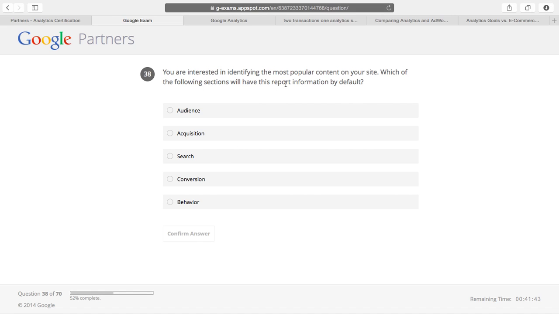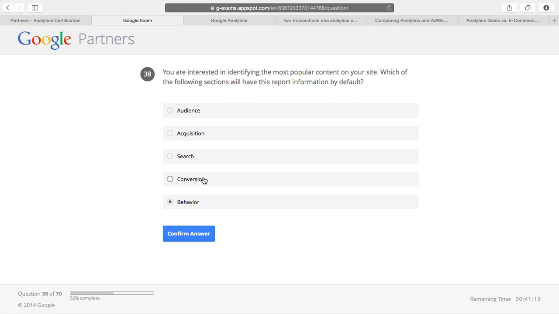Okay, so looking for the most popular content on our site, which of the following sections will have this report information by default? So in our ABCs, it's acquisition, behavior, conversion, and really what is on our site is locked in the behavior section. Acquisition is how they get there.